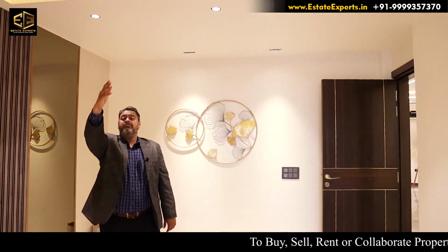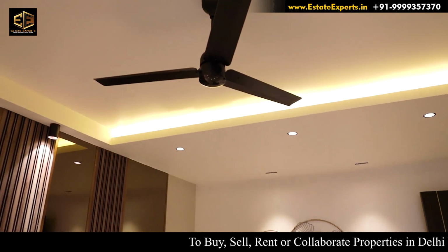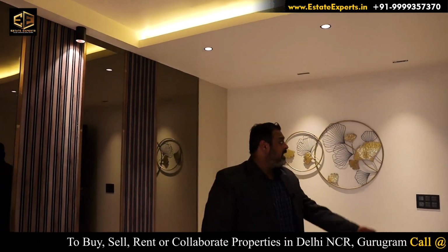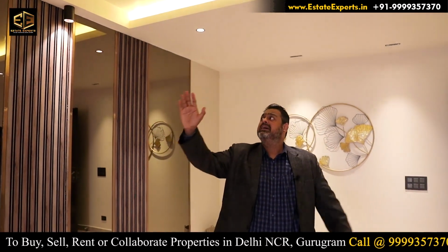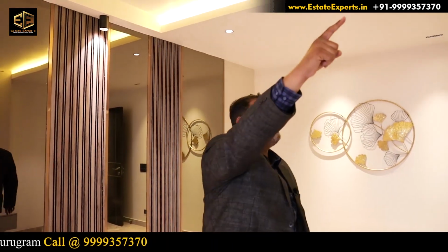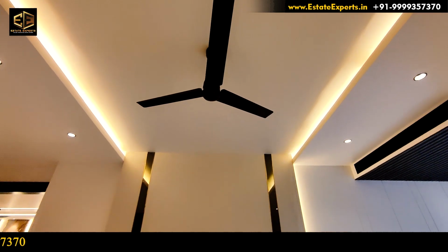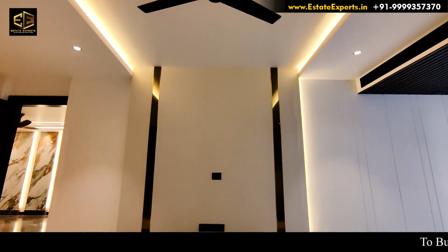You got a smart automation fan which is by the company called Attenberg. Once again, ek pankha hai jo Havells ka hai, baki sare Attenberg ke hain ghar ke andar. Wo jo fan aapka Havells ka hai, that's also functioned with remote, and this is also that I've already explained you. This has LED recessed strip lights on the side edges of the ceiling. Pura ka pura design alag hai.